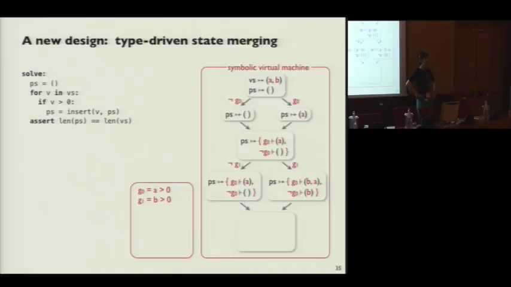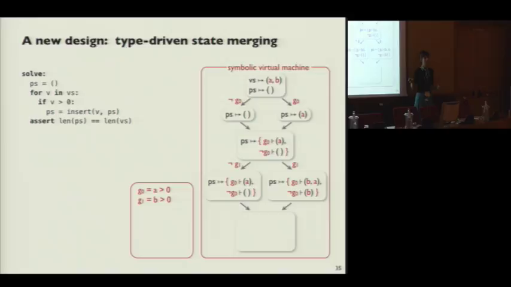The obvious way to do this will not work. The obvious way to do this is to take the union, right? And what would happen if I just kept on taking the unions? Absolutely. I would get back to the case where I'm actually just doing symbolic execution, and I'll get exponential explosion again. So the way Rosette handles this is by performing merging with respect to a certain invariant.